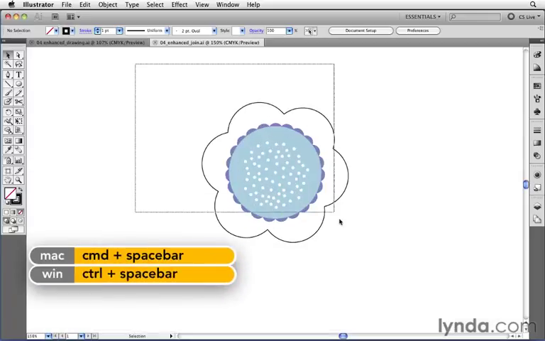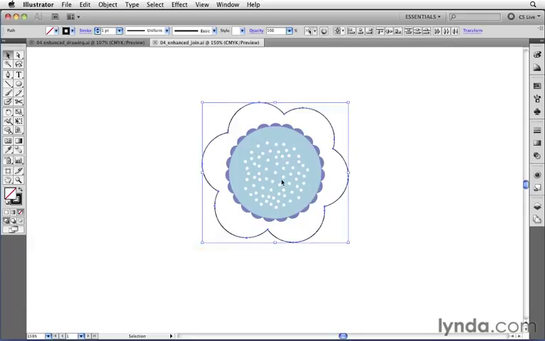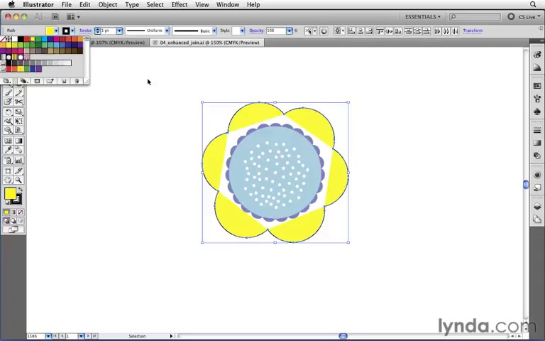And when I go ahead and I select it, the middle area is actually locked right now. I'm just dealing with the outer area. Say I wanted to fill this background shape with a color, for example, maybe yellow. If I go ahead now and I choose yellow for my fill color, I'll find that I'm not getting the results that I'm really looking for.